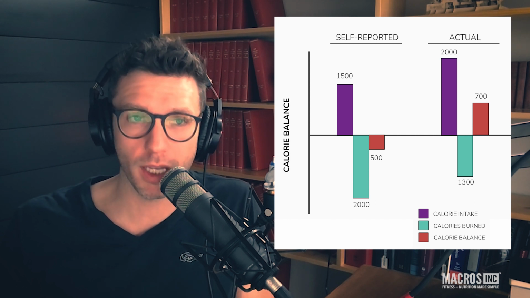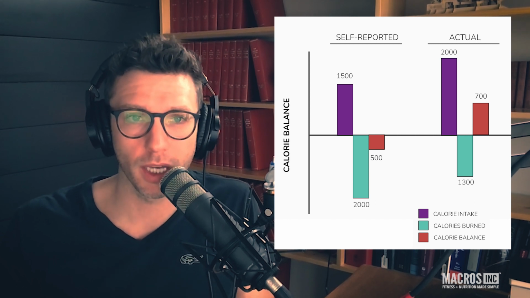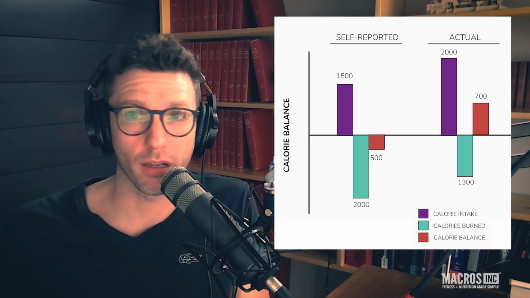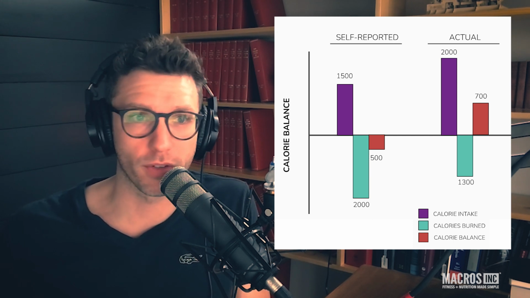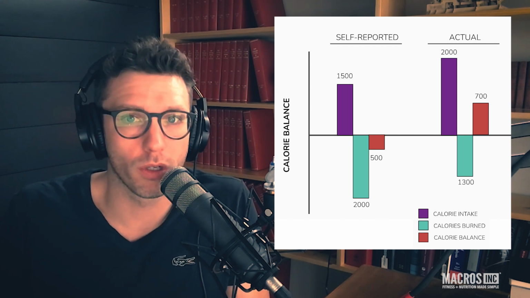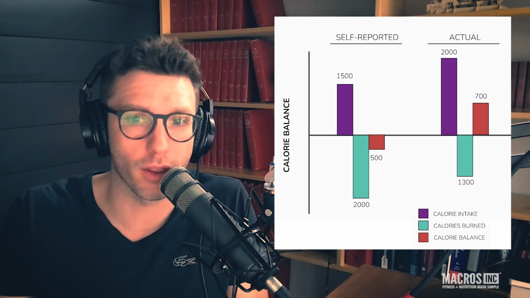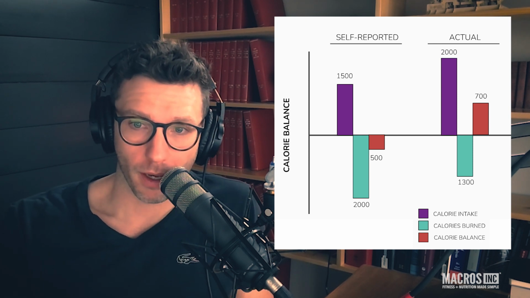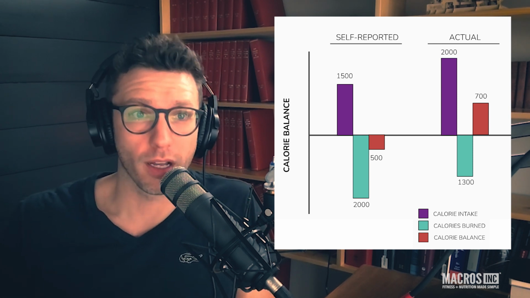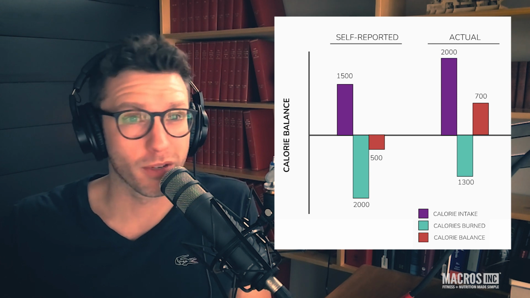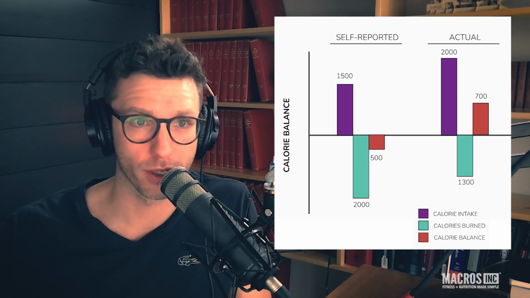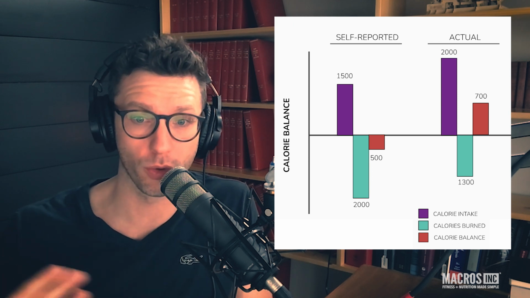And this doesn't mean that you're lying to anybody. It just means that we are very poor estimators. Like if I were to ask you, what did you have for breakfast last Monday? Like you wouldn't know, right? We just don't think in those terms. So we're really inaccurate. And even our energy expenditure, we're off by sometimes 50%. We'll think we burned 2,500 calories a day, and we really only expended 2,000 calories a day.